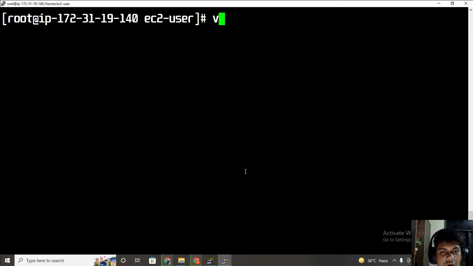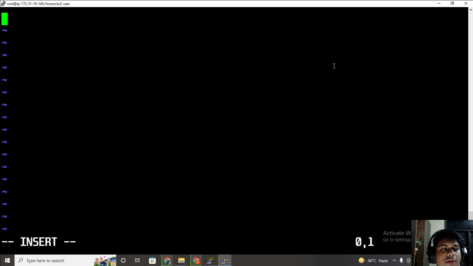So first you have to create a Dockerfile like this. First you have to make a file with the name Dockerfile, and in this name the D should always be capital. Okay, the D should be capital. Now you can write instructions in this file, like FROM. This should be capital FROM, and you have to write the operating system which you want to use. Okay, that operating system you have to write here. So I want Ubuntu for now.